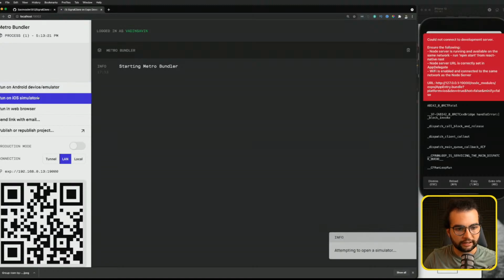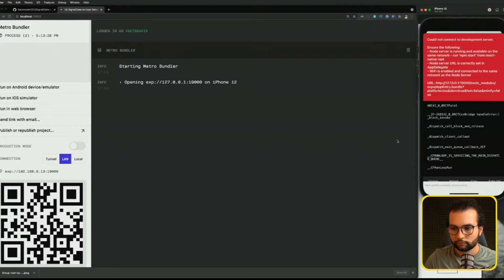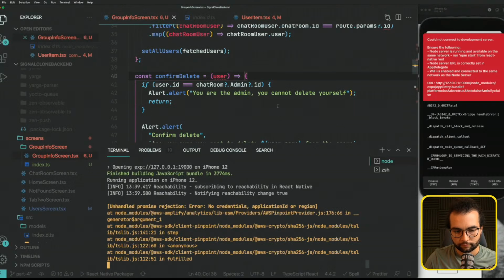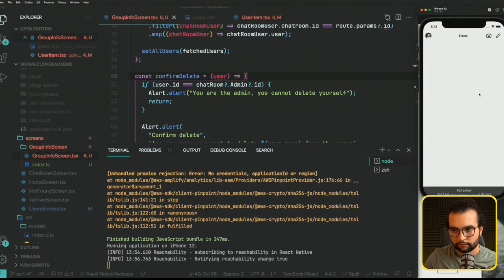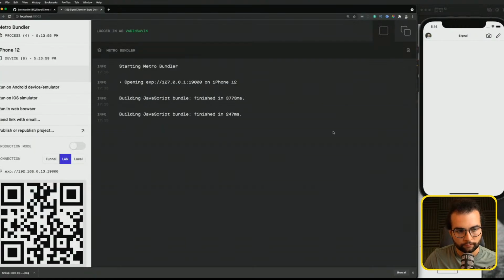Run iOS simulator. Come on. Seems like I lost internet on my device. What?